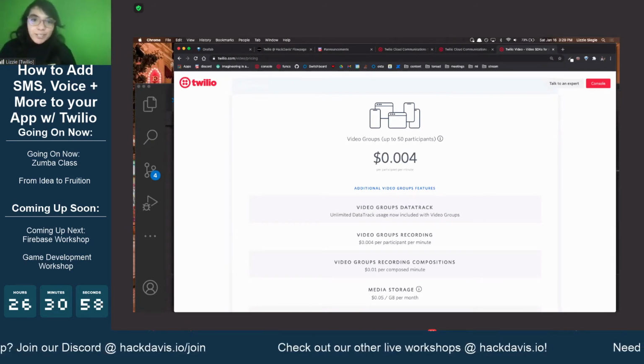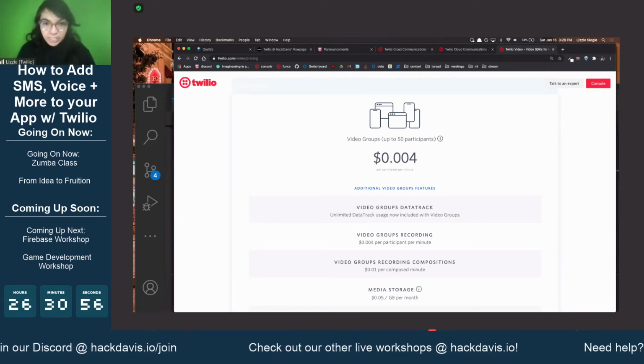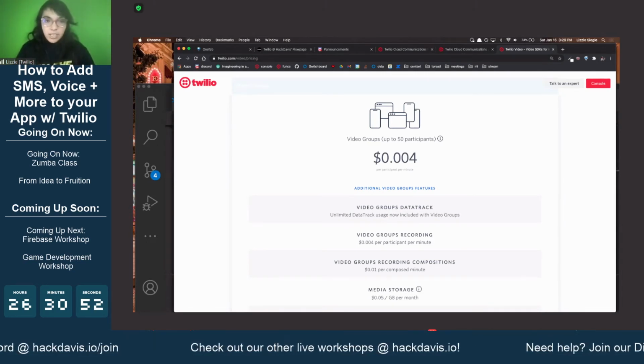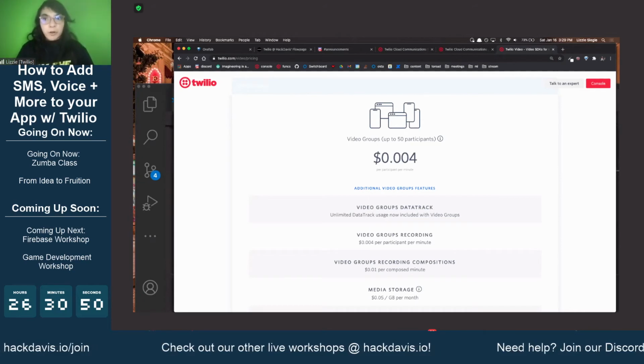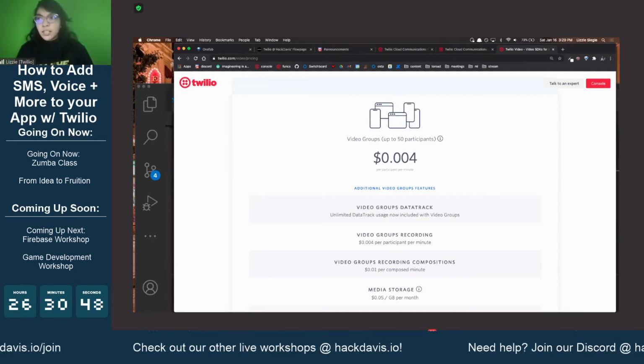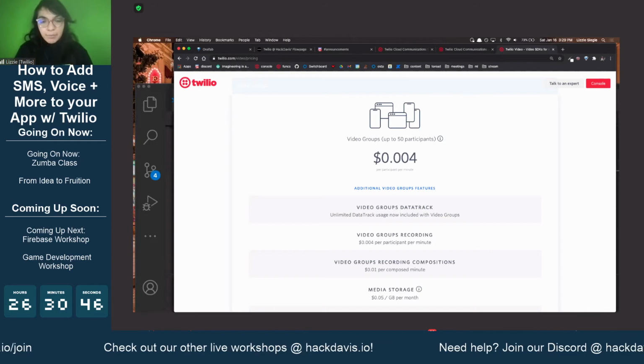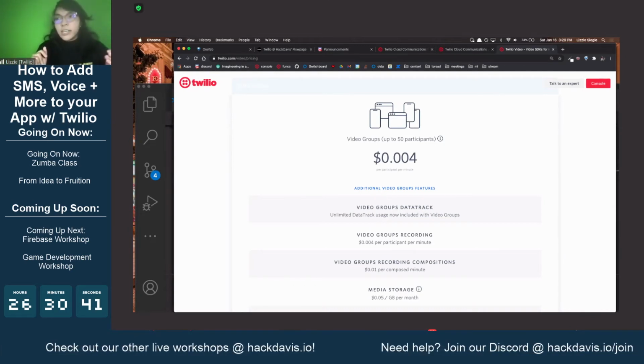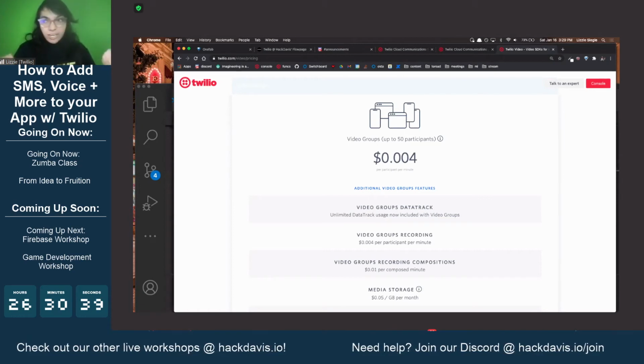This is a very good question. What separates Twilio from competitors in the market? We do have a few competitors. I'm not going to name them, but they have similar general products, like they might have an SMS API, voice API, video. But Twilio offers a whole suite of products.